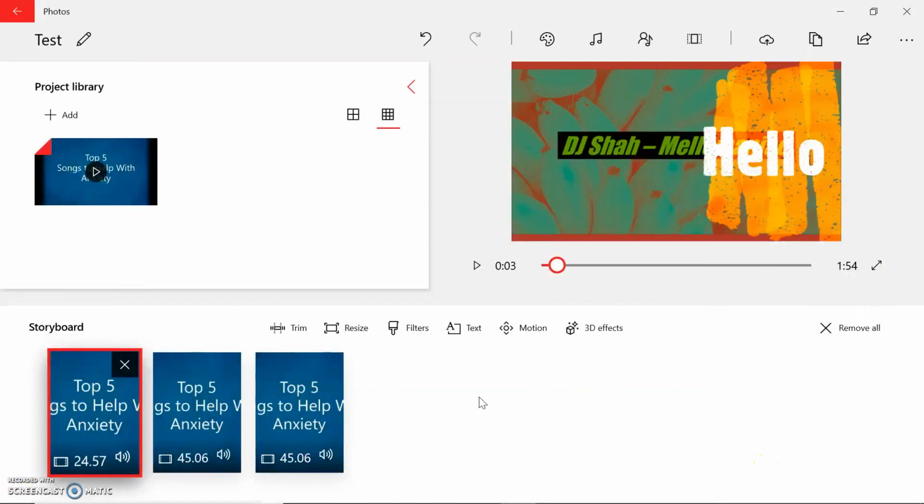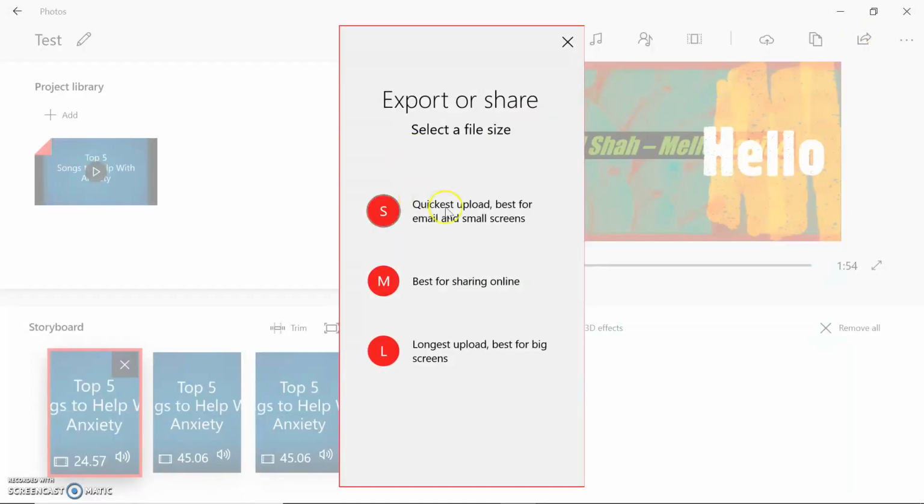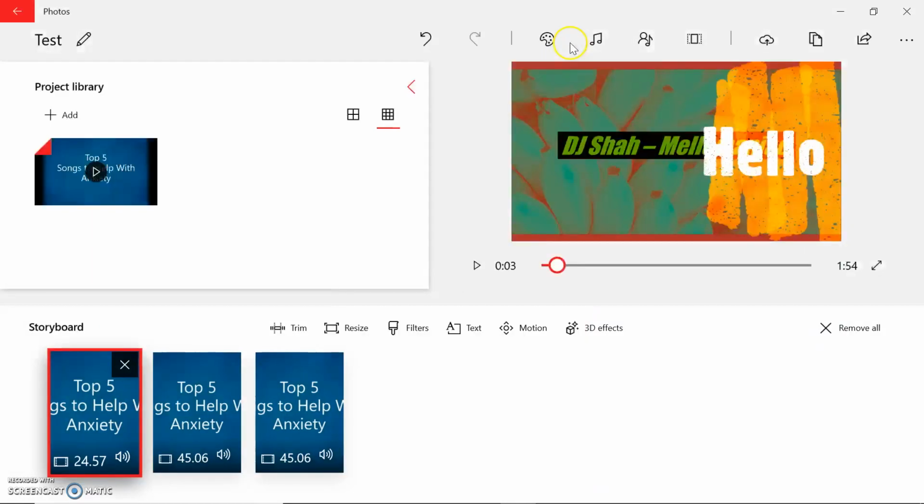I love that feature. And of course, once you've finished your project and you're happy with everything you've got here, you can save it to a OneDrive, which of course is the Microsoft OneDrive. You can also just export it and share it. So it gives you three options: small, medium, and large. Medium is usually pretty good. I use that for YouTube. That's usually a pretty good option. Or large if you want it for the bigger screens. And it will then render it out and save it to your laptop for you to then upload to YouTube or wherever you want to put it.